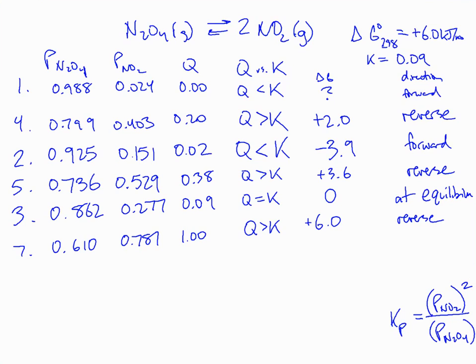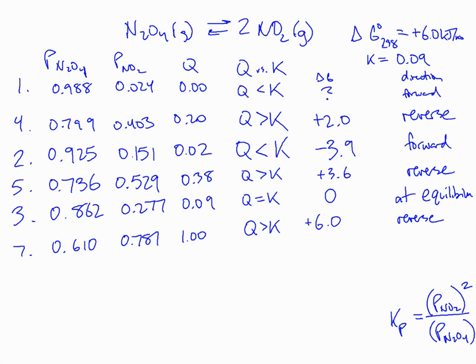All right, so now we've got enough of these trials to cover the rest of this page. It says, using the values of Q and delta G in trial 5, how can we tell the spontaneous direction? What direction is this thermodynamically favorable? That's what they're trying to ask you.